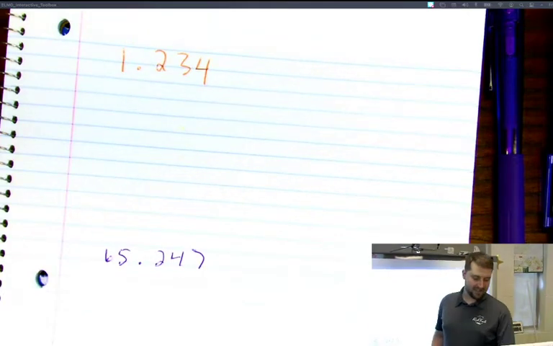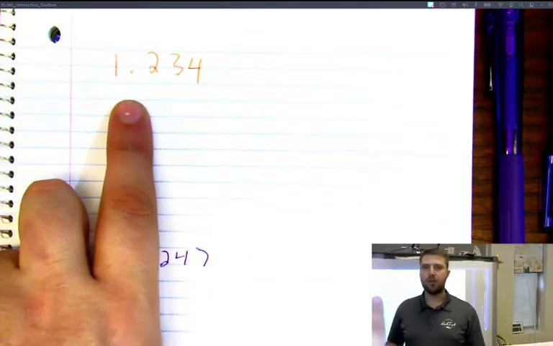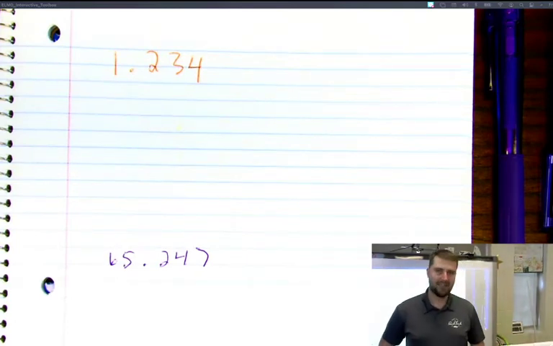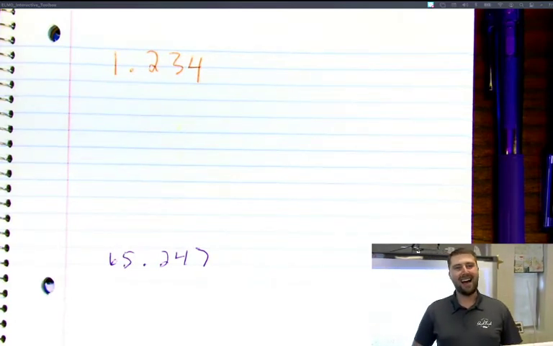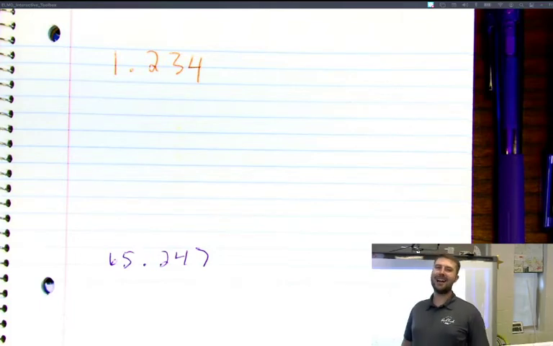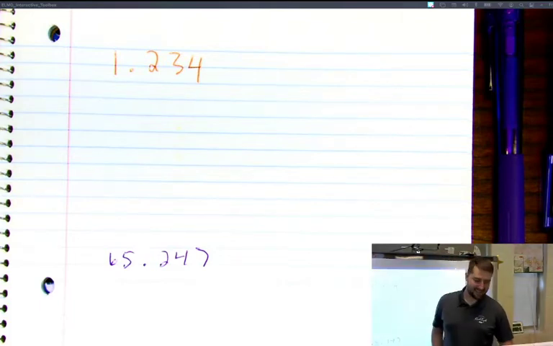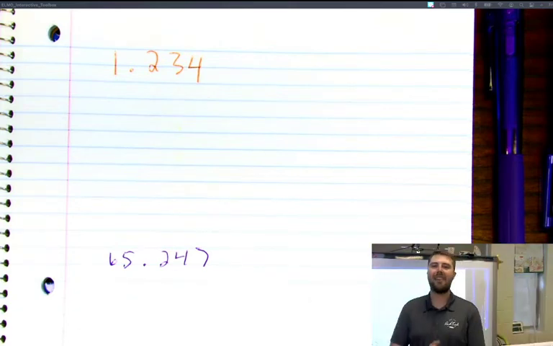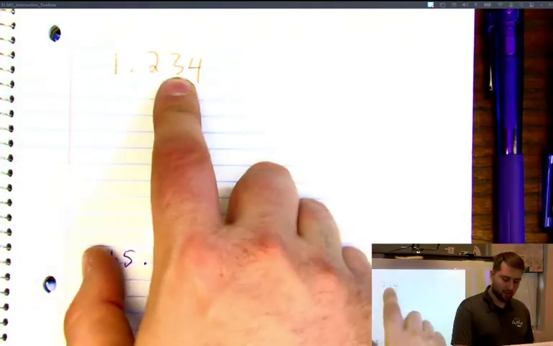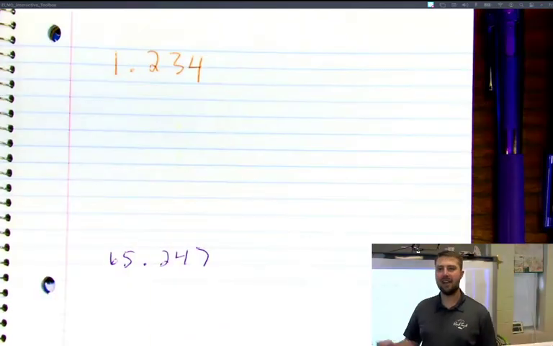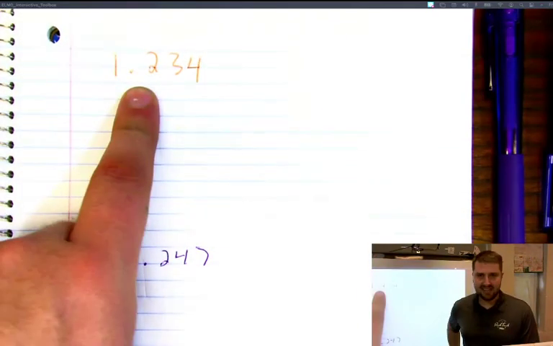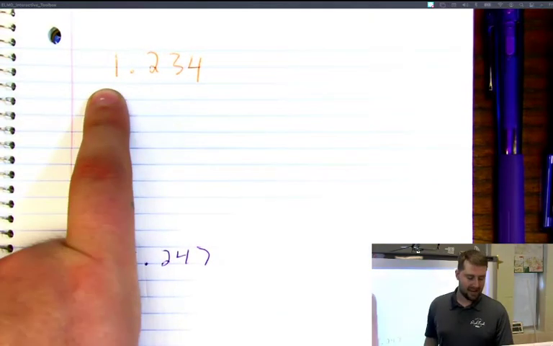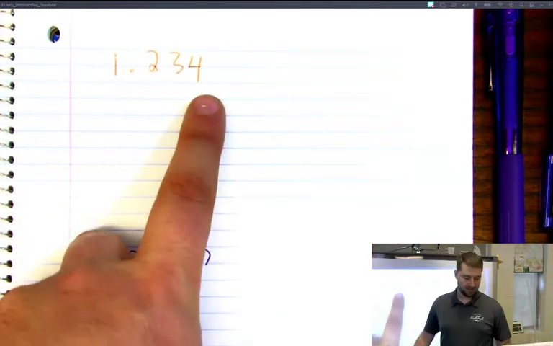Before we get into multiplying and dividing, we're going to read this number aloud: 1.234. Read that number aloud using proper place value. That number is 1 and 234 thousandths. I know it's 234 thousandths because that 4 is in the thousandths place. And I remember that the decimal place, we say "and" anytime we see a decimal place. So it's 1 and 234 thousandths.